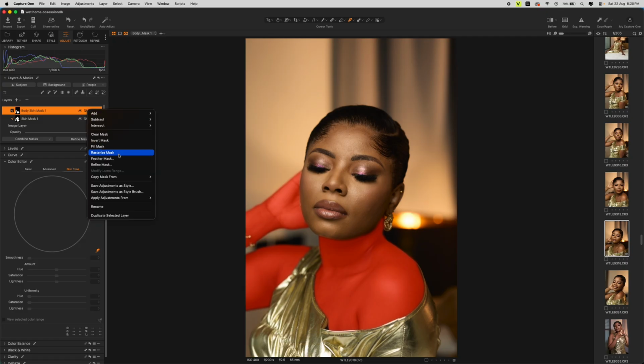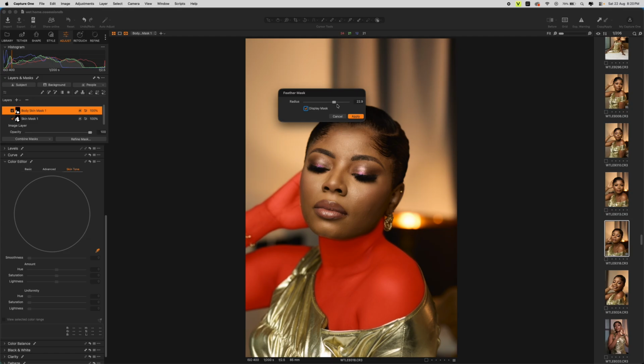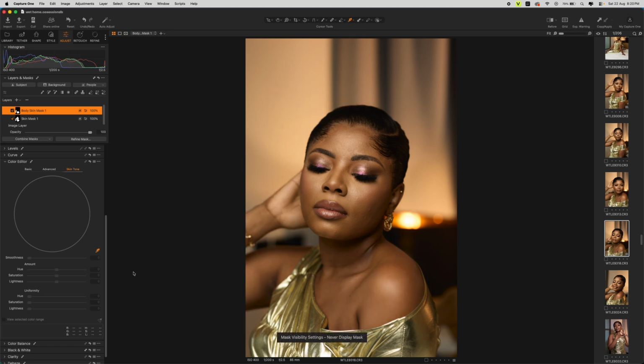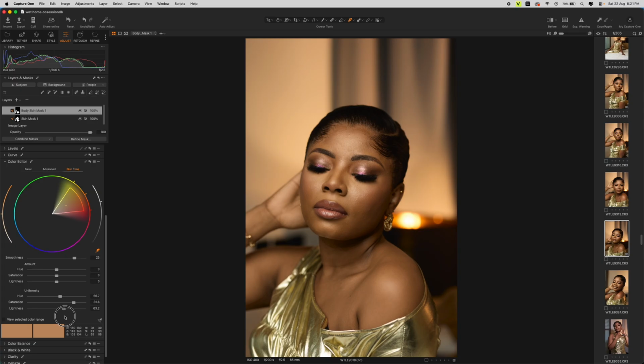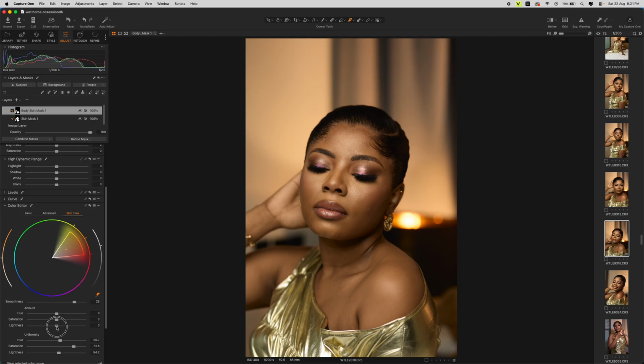Alright, so let me do this. Feather mask. Let me feather it more. If not, on this side of her, the contrast will be seen. So what I'm going to do next is, I'll pick my uniformity slider again, and I'll pick the skin, but this time I'll go to the extreme. The face is lighter, so I'm going to pull the lightness more to make the skin lighter to blend. You get it? So you are blending. I can also pull the lightness from here a little bit, and it will still make a difference. You see, it will blend more.